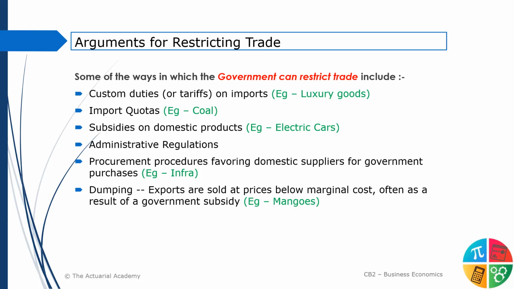So how can a government restrict imports? Custom duties and tariffs on imports. You might already know there are a lot of custom duties and tariffs on luxury goods imported by India. In the case of crude oil as well, the government puts a tax, an import duty. Simple example: when buying an iPhone in India, the price would be 1,20,000 or 1,30,000, whichever is the latest version.